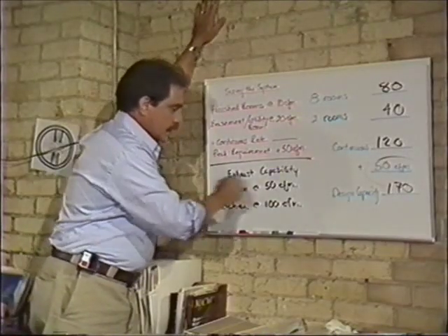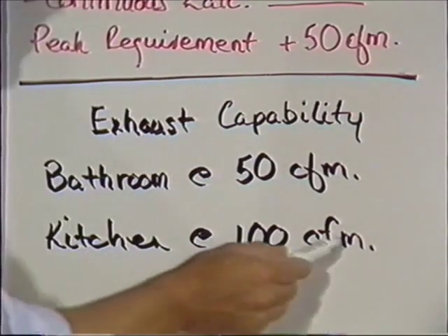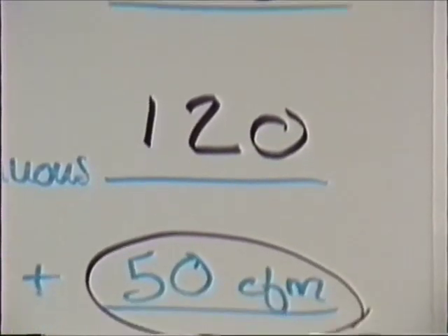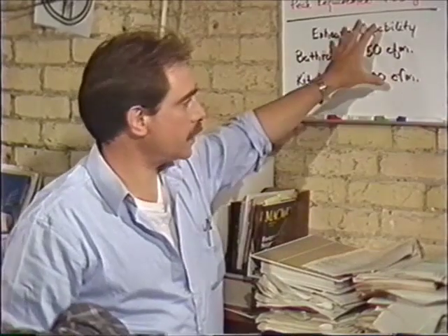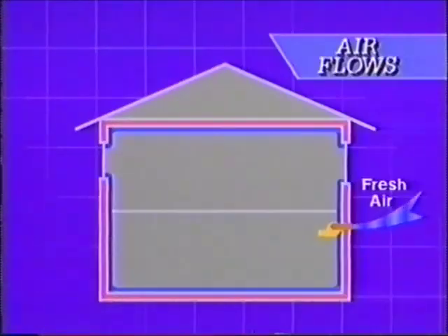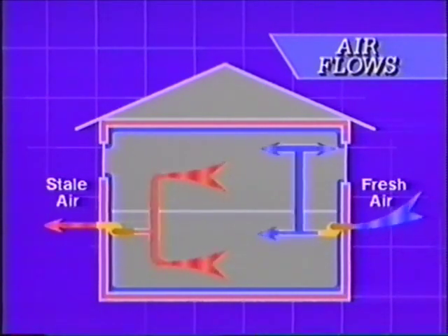The system is supposed to be balanced. For exhaust capability, what we look for is 50 CFM exhaust from each and every bathroom in the building and 100 CFM exhaust from the kitchen. What we're looking for is the opportunity to bring in 170 CFM and remove 170 CFM. Although should you require additional exhaust capacity — these being code requirements — you can have those things only there as a capability. The ventilation system of the better-built house will supply fresh air to each room, ducted directly to the living areas. Stale air will be drawn from areas where humidity, pollutants, and contaminants are produced, then drawn to the outside through a central ducting system.